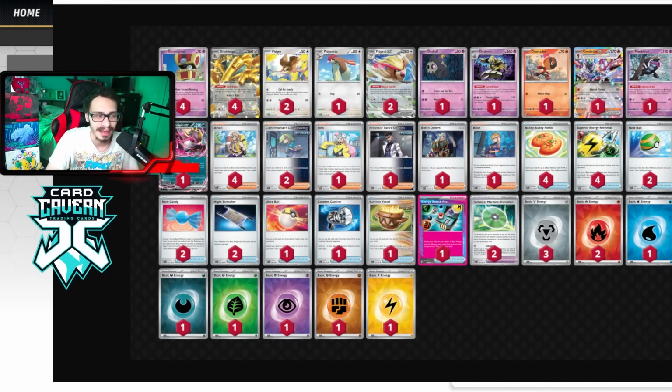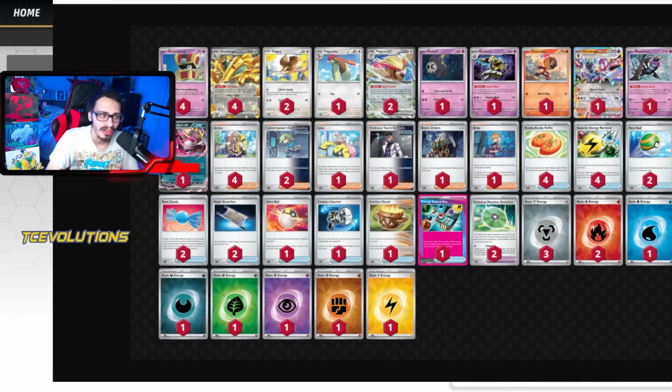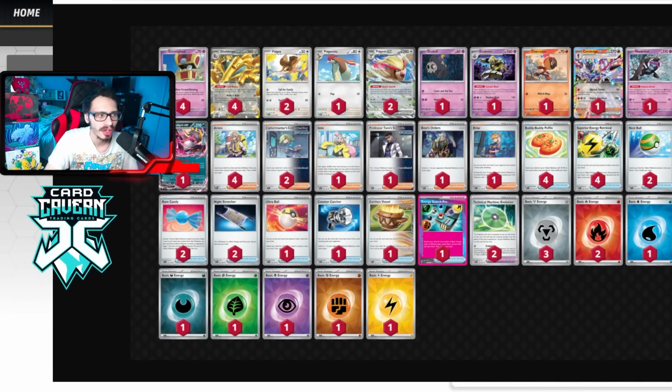You could maybe cut a TM Evo, but TM Evo is really good because you can get your Pidgeotto out, you can get your Gholdengo out, you can get your Ceruledge out, probably not the Ceruledge, but ideally the Gholdengo. But you want to get the Ceruledge out against Cornerstone usually before they boss kill the Charcadet. And then, yeah, Briar, Turo, normal stuff. You'd see the Turo, not the Briar, but you get my point, right? The one of each. 2 candies to get the Pidgeot out or get the Dusknoir.